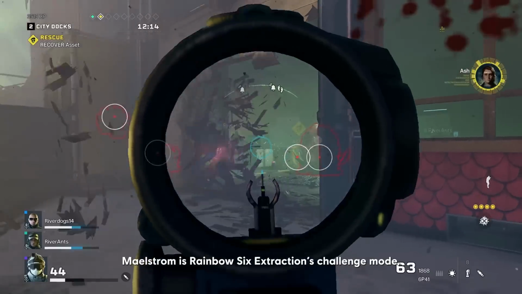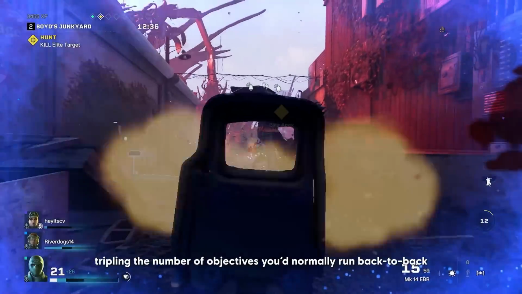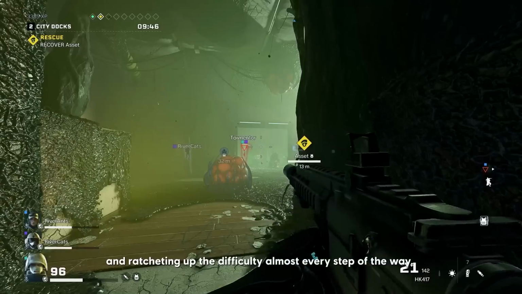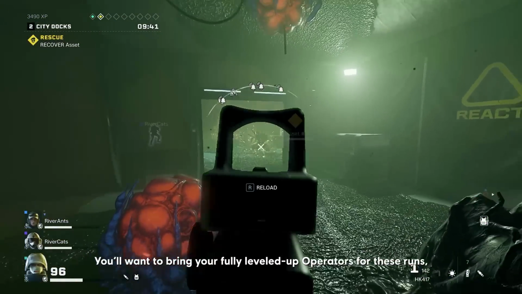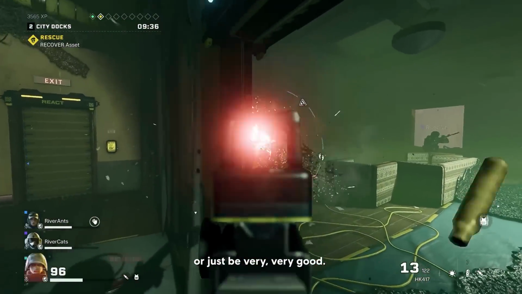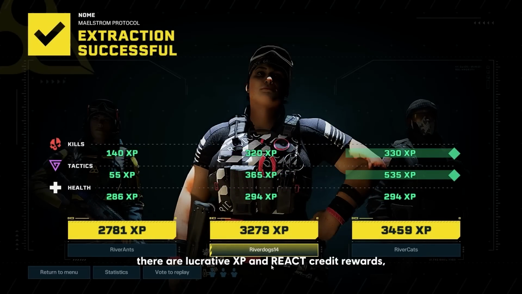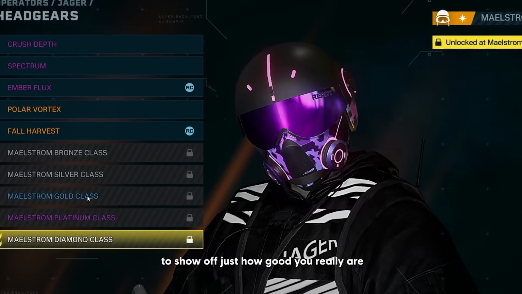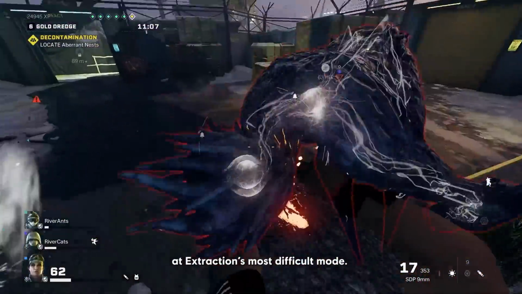Maelstrom is Rainbow Six Extraction's challenge mode, an endgame gauntlet that changes weekly, tripling the number of objectives you'd normally run back to back, and ratcheting up the difficulty almost every step of the way. You'll want to bring your fully leveled up operators for these runs, or just be very, very good. Or both. In return, there are lucrative XP and React credit rewards, not to mention exclusive seasonal headgear to show off just how good you really are at Extraction's most difficult mode.